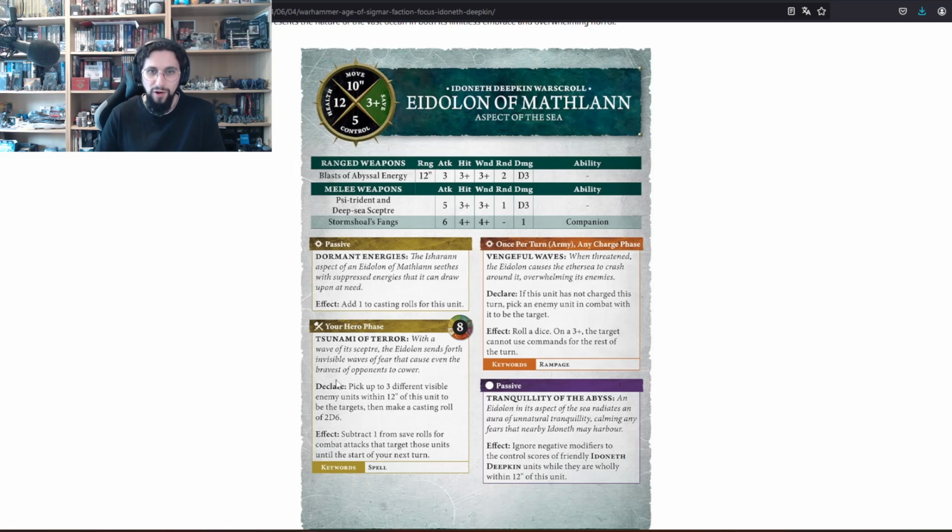Tsunami of Terrors. Declare: pick up to 3 different visible enemy units within 12 inches of this unit to be the targets. Then make a casting roll of 2d6. The effect is subtract 1 from save rolls for combat attacks that target those units until the start of your next turn. Keyword spell. Again, fantastic ability, like yesterday for the Magma Dwarf, that is not modifiable with rend abilities. This one is awesome.